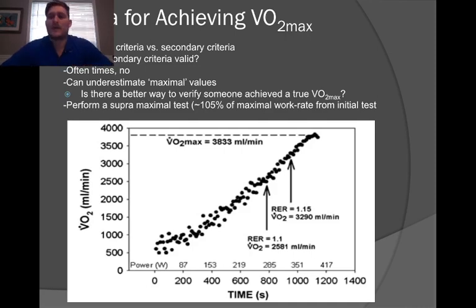And so again, how are we going to know that someone has truly reached VO2 maximum? Because there's also something called VO2 peak. Maybe you've seen them during that test, they reached their highest VO2, but they actually were aerobically able to handle more. So we use what's called a primary criteria to see VO2 maximum.